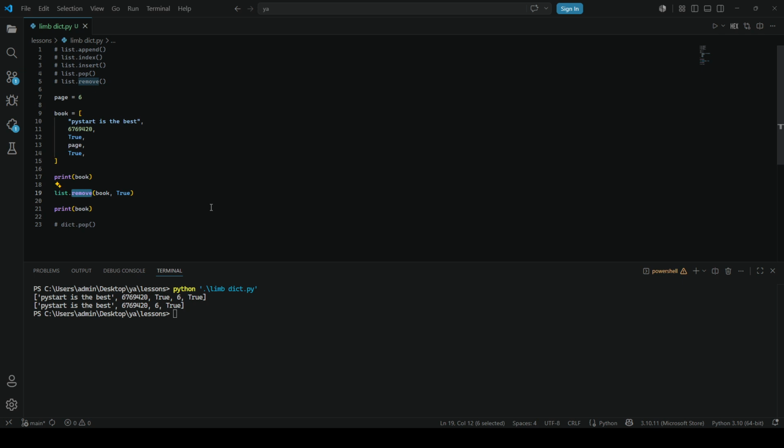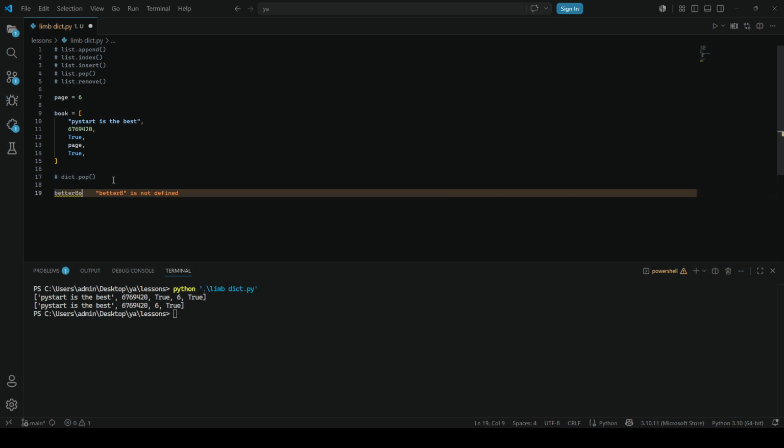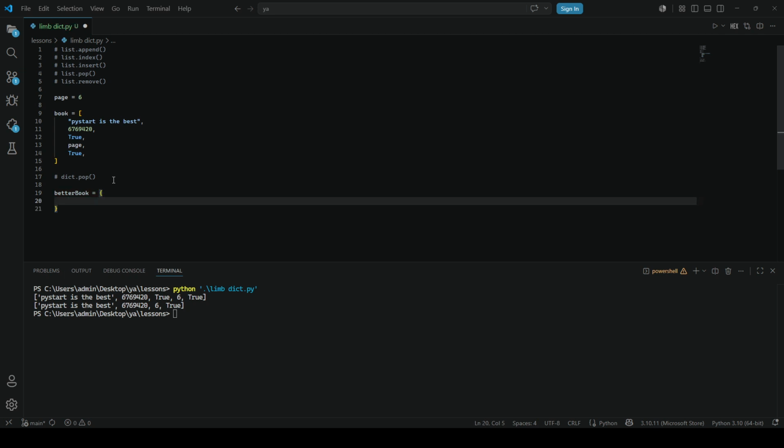So those are the list methods. That is also creating a list and how to get the values of each page or each index of the list. Now we can move on to dictionaries. So dictionaries, right, let's say I create a dictionary. To create a dictionary, you have to create a name first, sorry. Then you do equals, and now instead of square brackets, you have to do curly braces, like that.